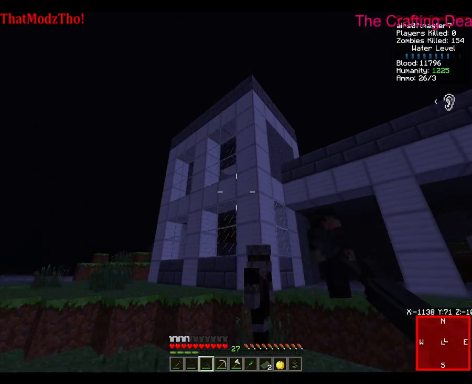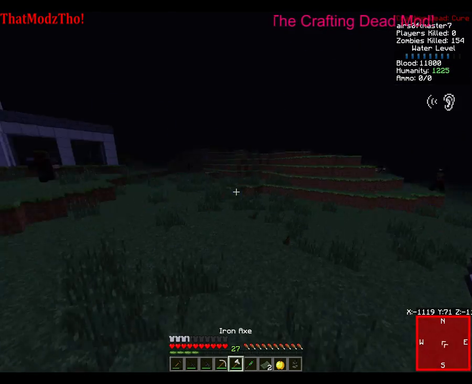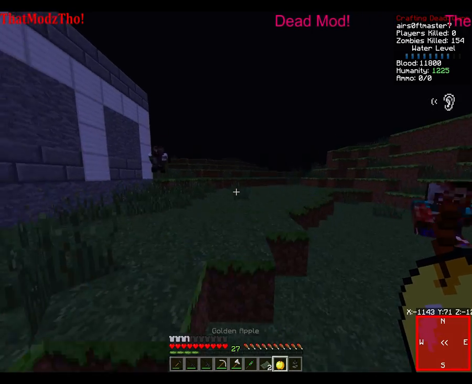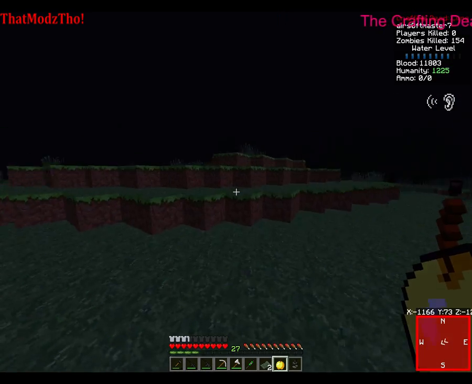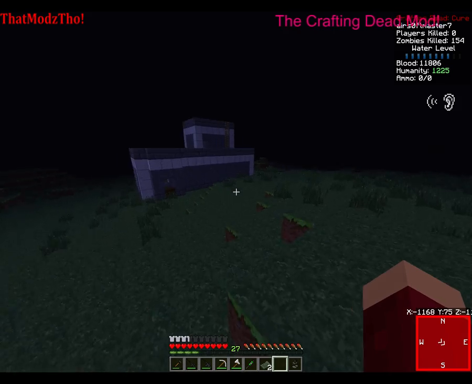I don't know if there's anything up on the rooftop. We're gonna check. I'm just gonna circle these guys around. We're not gonna eat our golden apple. Actually, you know what? We should eat it, but we need to get to a safe spot. Hang on. As soon as we're up here. Alright, that should keep us safe from now on.